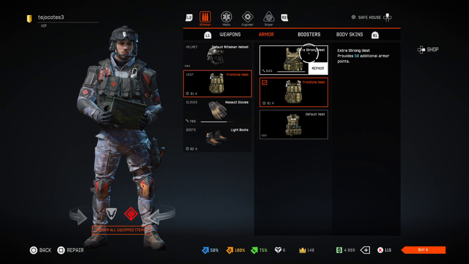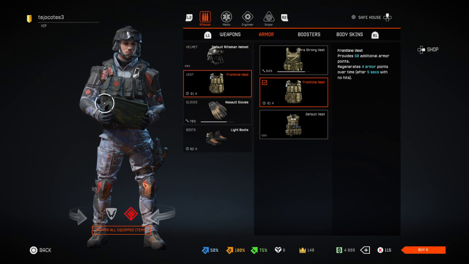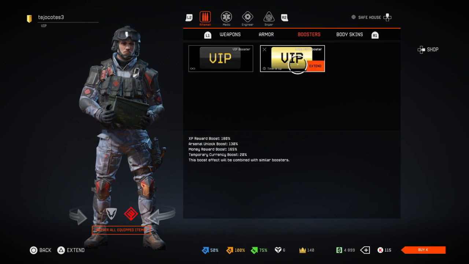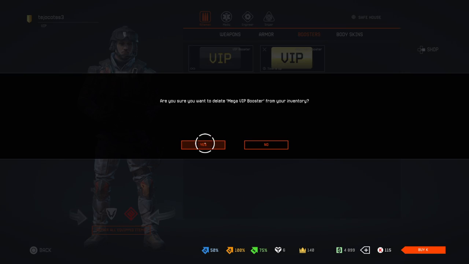They give you Frontline for starters. It's basically like Warlord gear, but you can tell the difference because Warlord gear is stronger, more durable, and way more effective during PvE. Boosters. Boosters do help out. If you get this golden VIP, you get higher quality stuff.